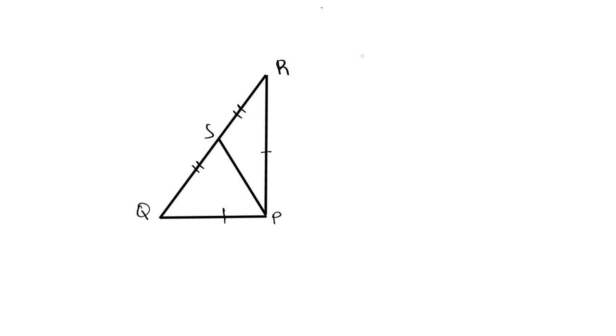From the figure, we can conclude that side PQ equals side PR because these are sides of an isosceles triangle. And also from the question, we have been told that side QS equals side RS. And we see that PS is a common side for both triangles. Then we can see that 3 corresponding sides are equal from both triangles. Then triangle PQS is congruent to triangle PRS by the side, side, side theorem.